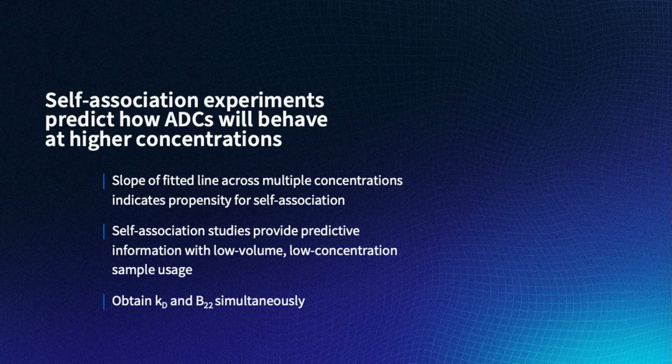It's important to note that based on the way Panta takes measurements, we're doing both the DLS and SLS measurements simultaneously, which means you can get a KD and B22 from the same experimental run. These self-association experiments require a little bit more setup, but they give you important predictive information about your ADCs before you scale up. Now, based on the way these values are calculated, the concentration of your biologic and the strength of other interactions occurring in solution, such as hydrodynamic interactions, these can result in KD or B22 being a more appropriate measure of propensity for self-aggregation. This is just something to be aware of as you start to plan these experiments, but fortunately both are easy to obtain in the same experiment.